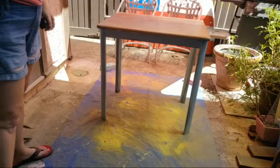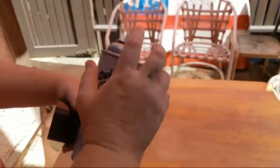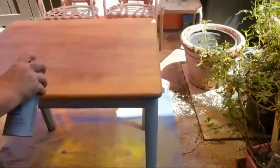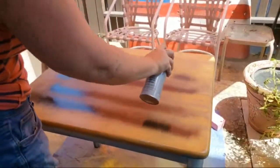Okay, this is the top of the table. I know it's hard to see because of the glare. I'm taking just some basic spray enamel, fast drying, all-purpose black paint that we have some leftovers, so I don't know how much this is or what. It's a dollar can. There you go.